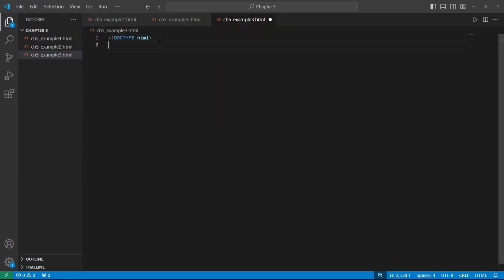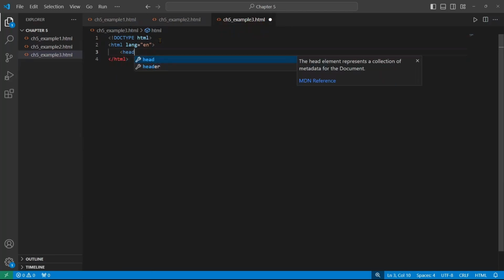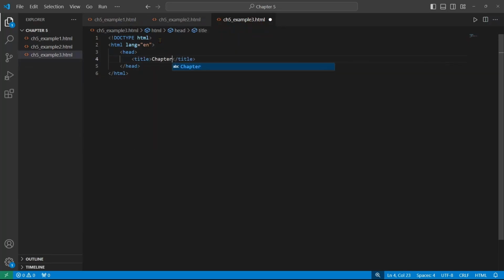Of course, our handy dandy HTML, language English. I'm not going to say that I'm fully used to my new keyboard, but I actually like my keyboard more right now.